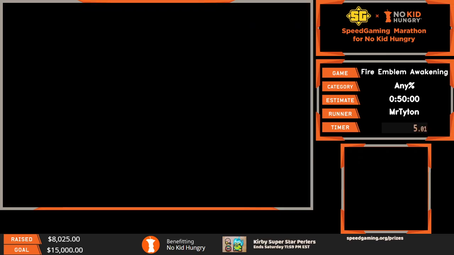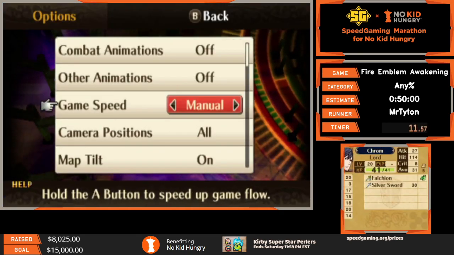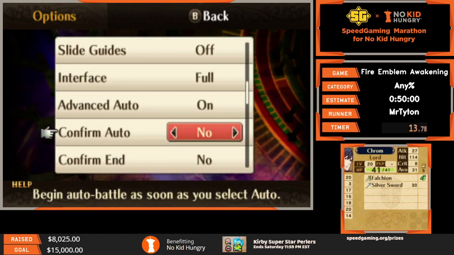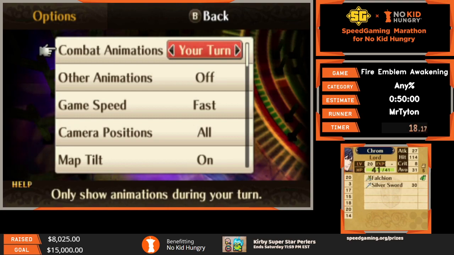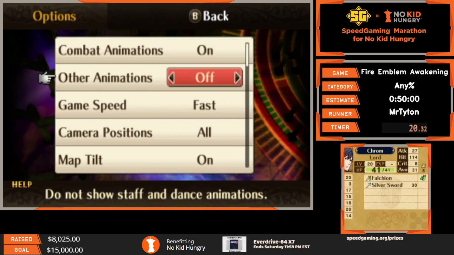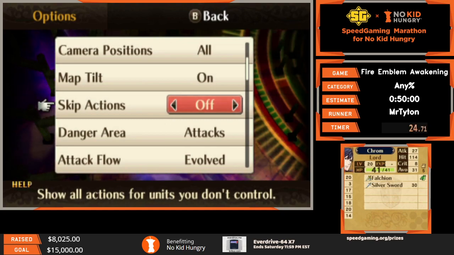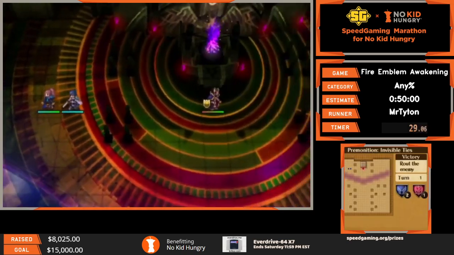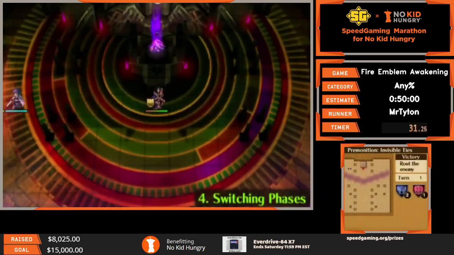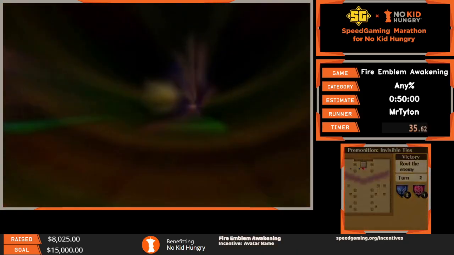Alright, so this is Fire Emblem Awakening. I'm doing this mostly as any percent. There's a few things that I'm going to do differently because we're in a marathon to make it look nicer. We're going to show combat animations, and we are not going to skip any actions, just because it makes it a much, much nicer one to actually watch.